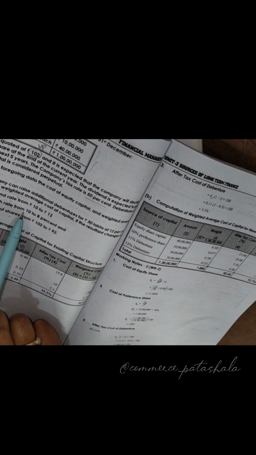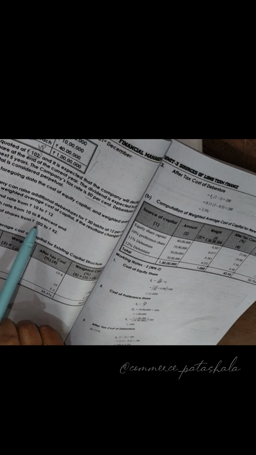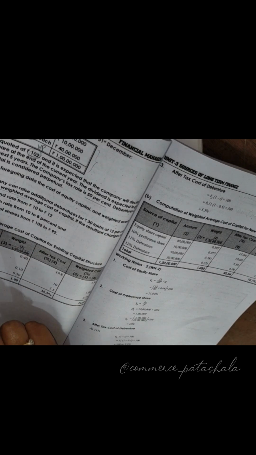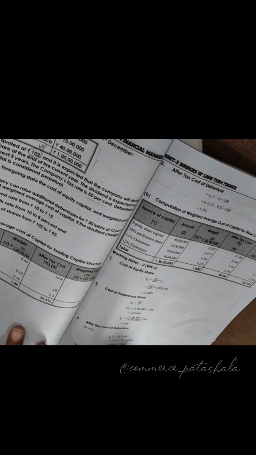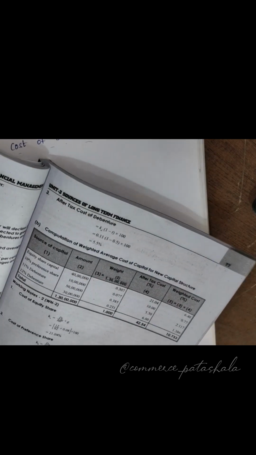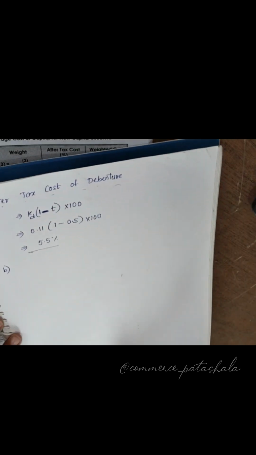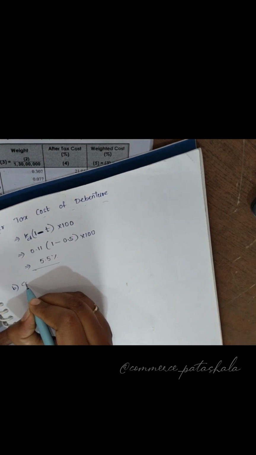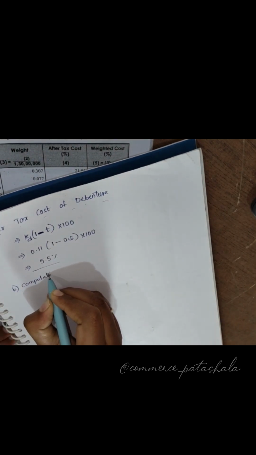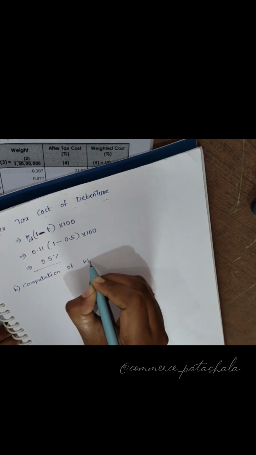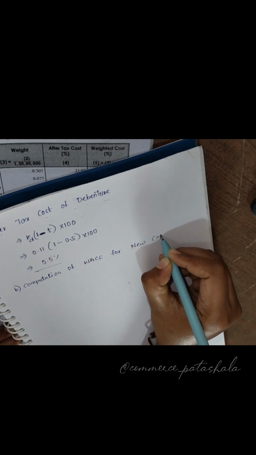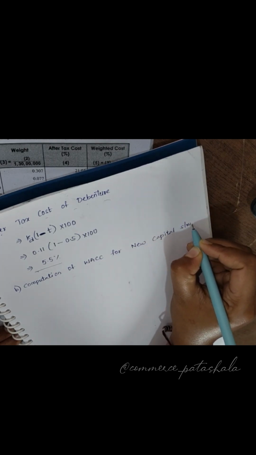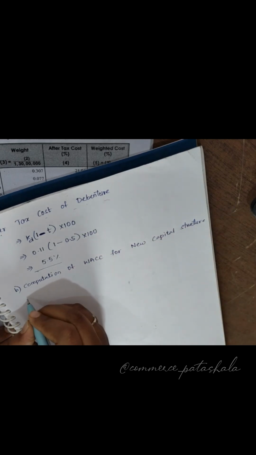There is a reduction in the growth rate from 10 to 8%. Now you have to consider 8%. There is a fall in market price of shares from 102 to 92. The market price has also fallen down. So let's consider the revised capital structure and find out the weighted average cost of capital. In the same format, just write down the title: computation of weighted average cost of capital for new capital structure. Firstly, the source of capital.